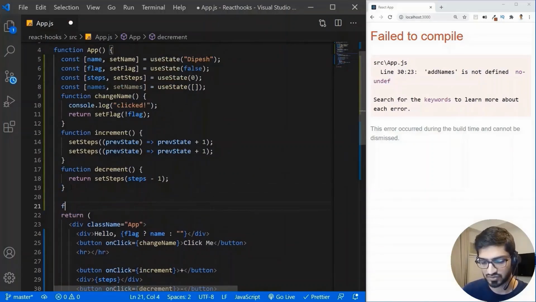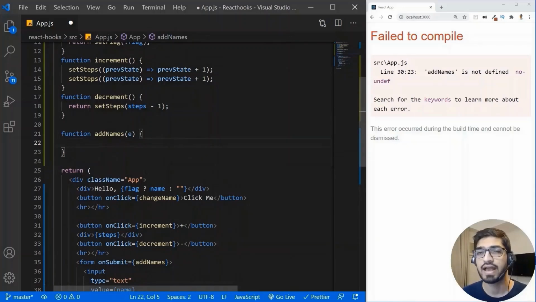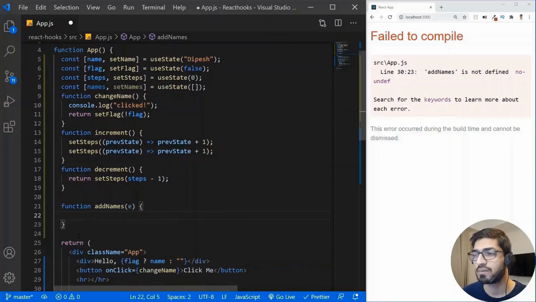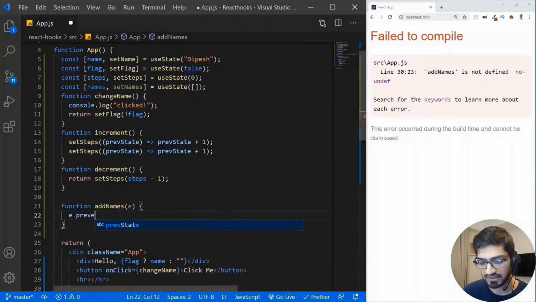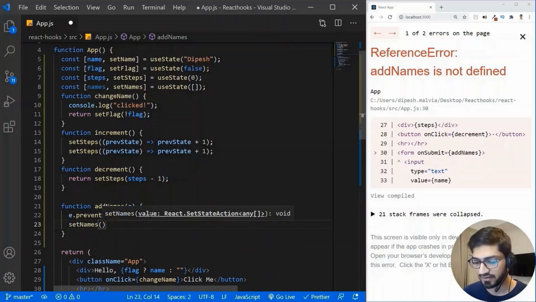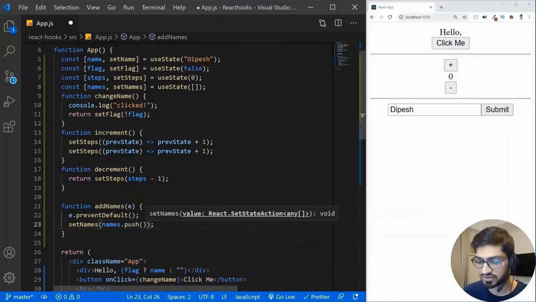So I'm going to write a function with add names, and this function is going to have an event. And inside the event, what we actually need to do is add the name to the state, which is the set names. So whenever you deal with arrays or objects, you always need to be careful because you cannot update directly. So let me show you. If we write event.preventDefault so that the page doesn't get refreshed. So now you cannot add directly to the set names. You want to update the state, and this is actually an array. So you should not directly use names.push and then push the new value.